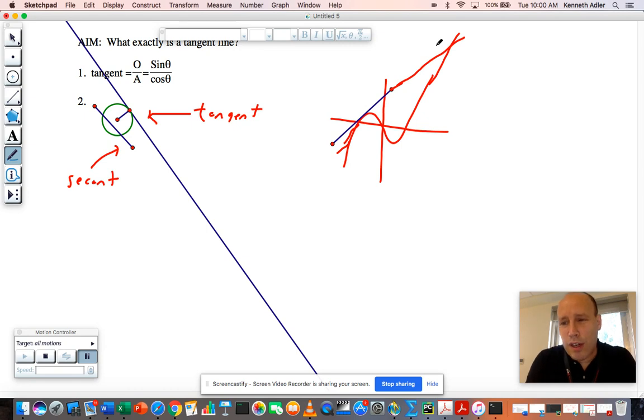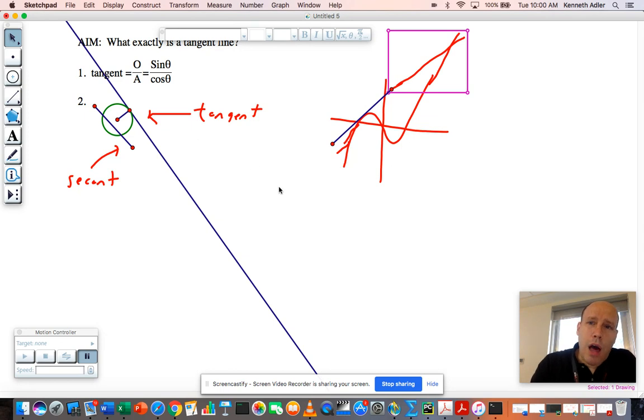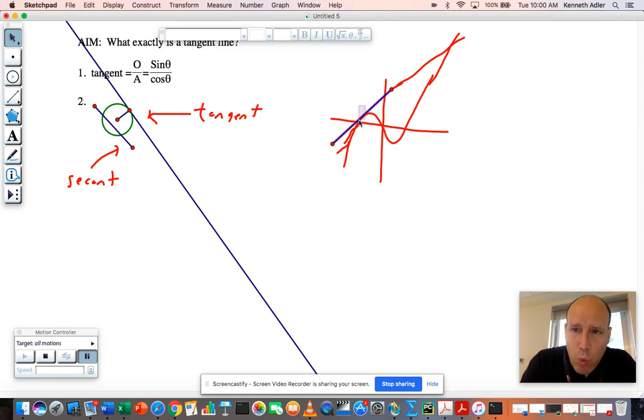So let's change our definition a little bit and say the tangent is a line that intersects the curve, but locally at one point. So the idea is, I'm getting really close, like right here. Imagine taking a microscope and zooming in right there. You're zooming in, and you want to see what's going on in there. So you get really close to that point. You see the tangent line at that local point only touches the curve in 1 point.